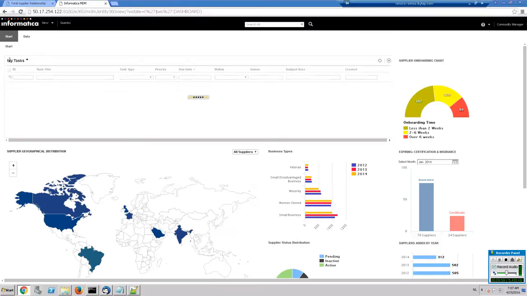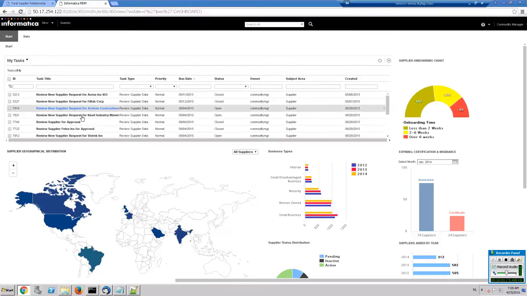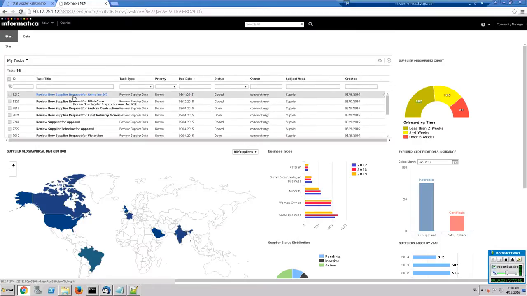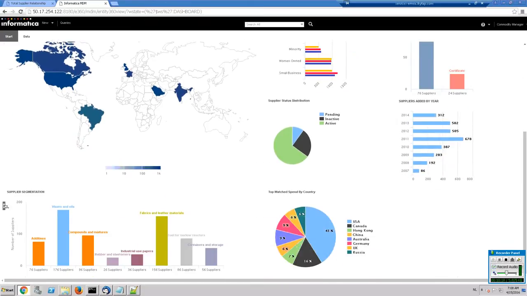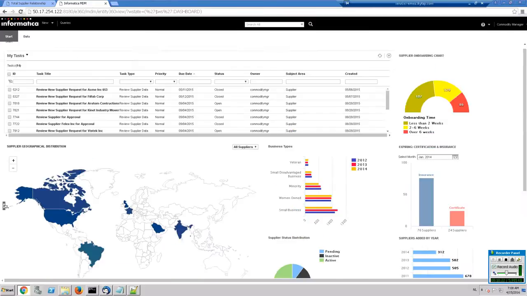So what we see over here is a list of all these tasks. Now we can see that I have to review some new supplier requests. You also see what kind of priority there is, a due date, the status, etc. And over here we have some statistical information, basically some dashboarding, which has information about my suppliers.